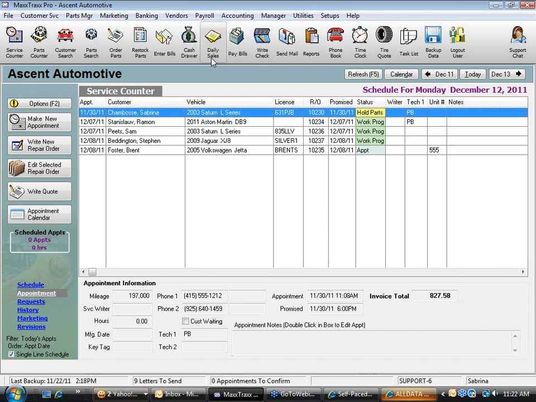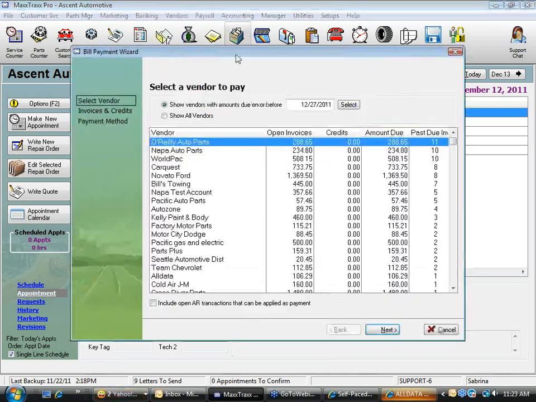Now, what are the many things that we write checks for? We write checks to our parts warehouses at the end of the month. Those we just pay, write our checks through Payable. So again, 1/3 of our data entry is entering every part that we ever purchase for our shop, and that includes parts, shop supply, and sublet. So once you restock a part, whether you're going to pay cash, check, or put it on account, it will always flow over to Payable.